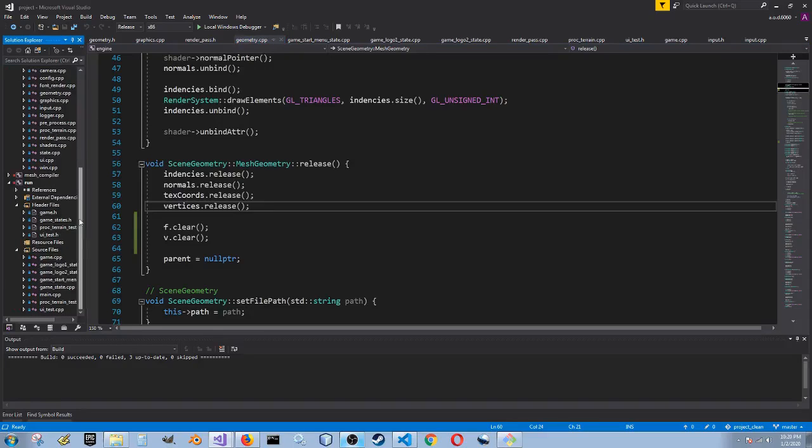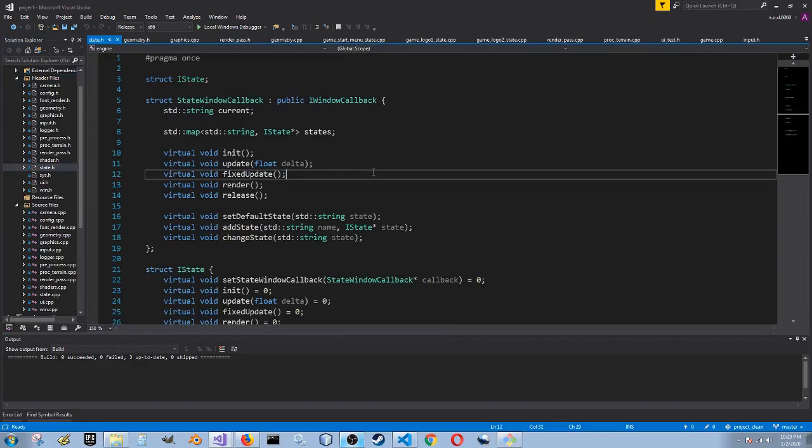All right, in the engine, I have this class right here, which basically wraps, which I create a new kind of window callback. I wrap the state manager inside this to make it a little simpler.